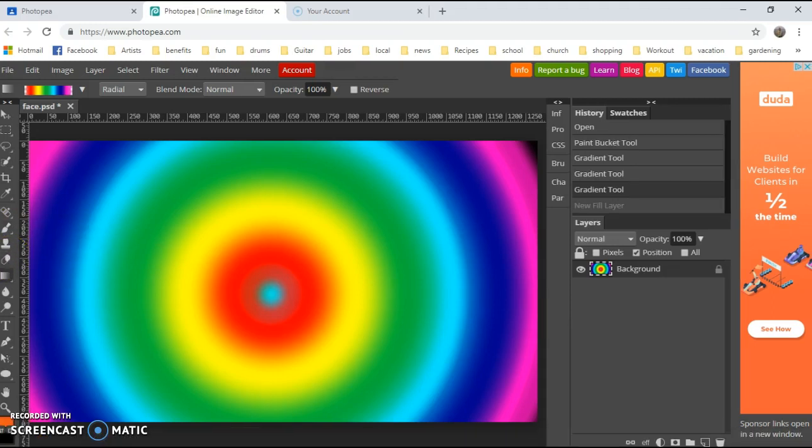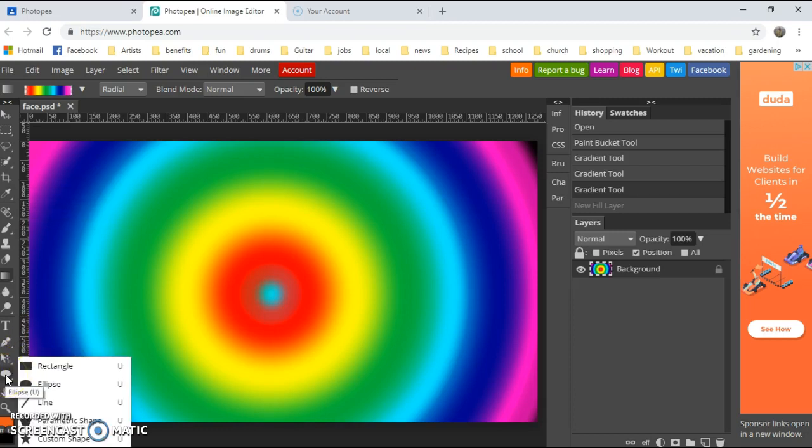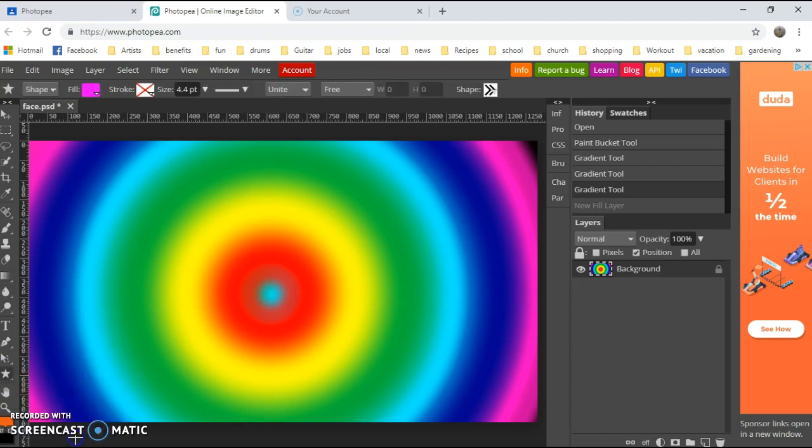So the focus I'm giving you for this experimental time with Photopea is that I want you to draw a face. I'm asking you to do several different things just to get to know some of these tools. So the first thing is to manipulate the background. You've already done that. Now I'm going to have you draw a face. Some things you're going to need are shapes and lines. So I'm going to the shape maker here. You've got options: rectangle, ellipse, line, parametric, and custom shape.